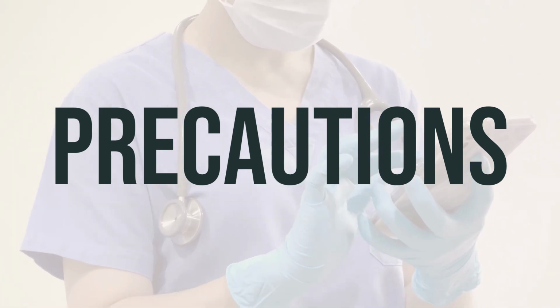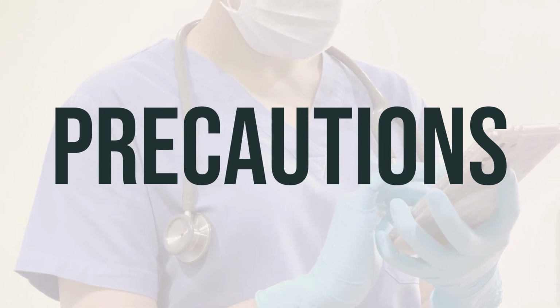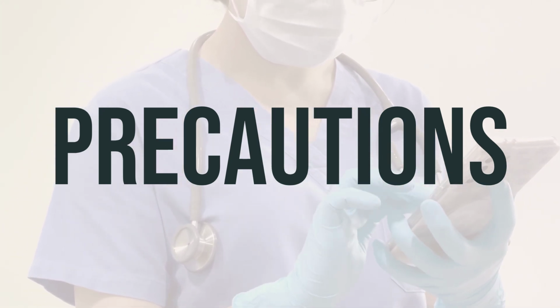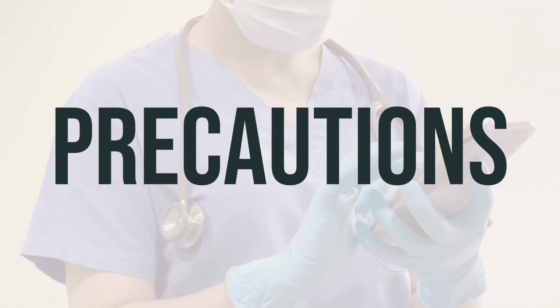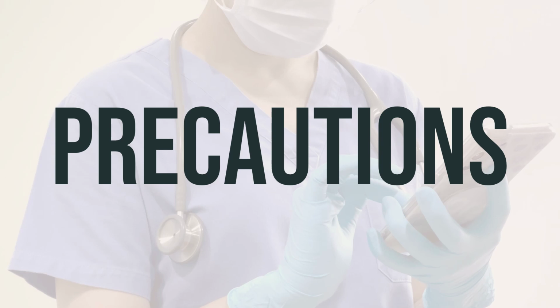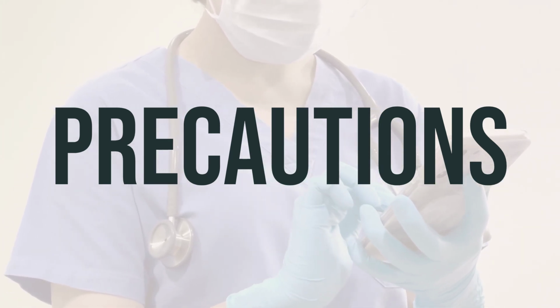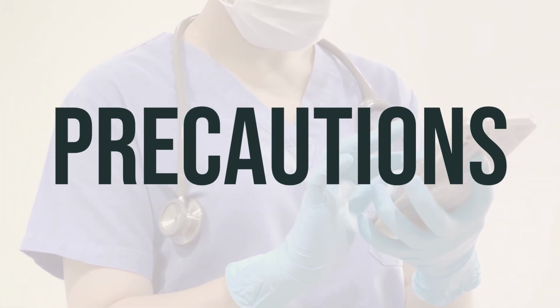It's important to avoid driving or using machinery until you can do so safely, and to limit alcoholic beverages. If you are using marijuana, it's best to talk to your doctor about it. Additionally, using tobacco or nicotine products while taking Cafergot can increase the risk of serious side effects, so it's important to avoid tobacco use and talk to your doctor about how to stop smoking if you currently smoke.